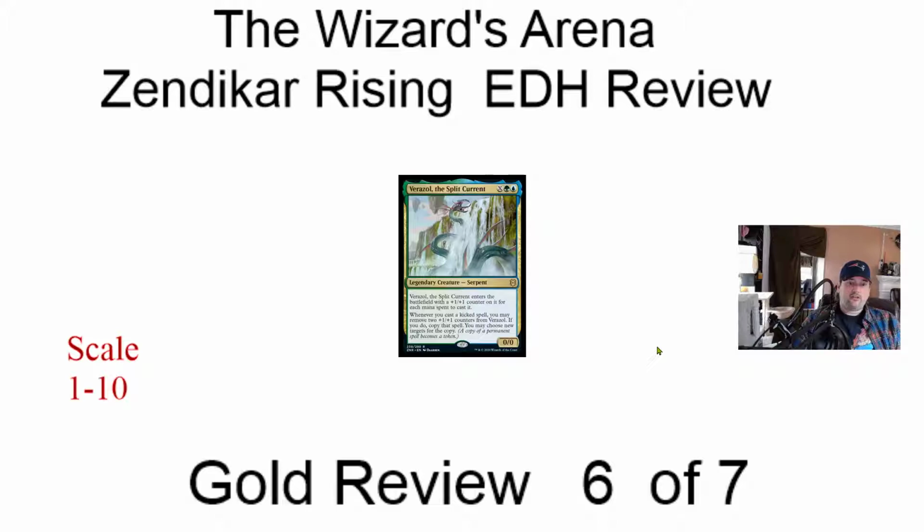Our next guy is Relas the Split Curtain. X, green, blue, 0/0. Enters the battlefield with a +1/+1 counter on it for each mana spent to cast it. So, that's a little weird wording, but what it's saying is if you spend 4 on X, a green and a blue, he gets 6 counters. And that's really cool. I wish they would do that with more Hydras going forward.